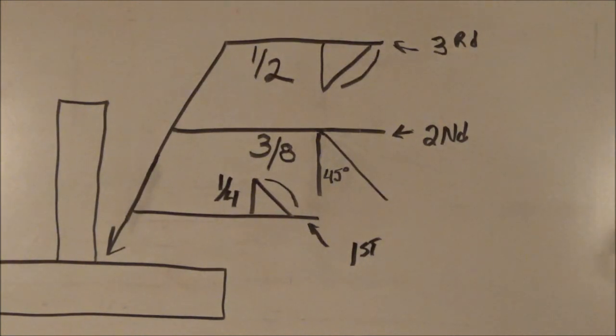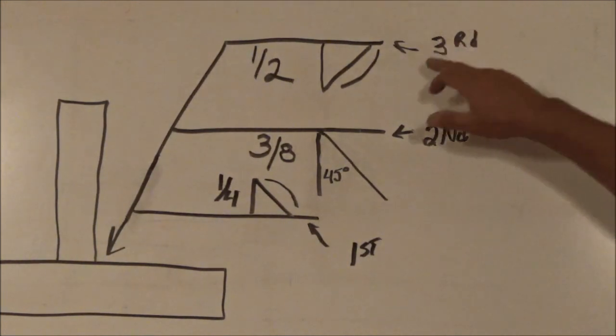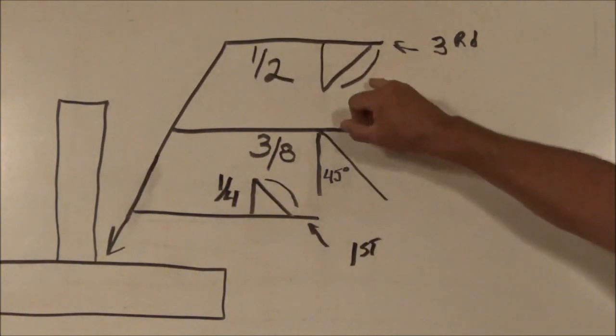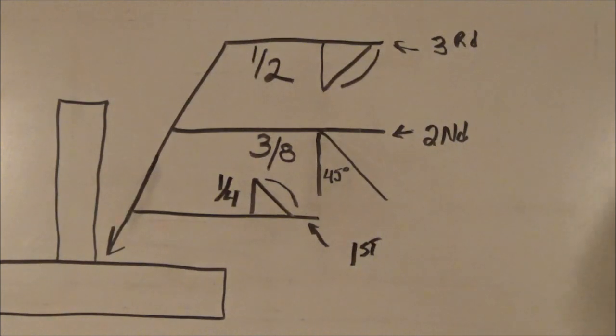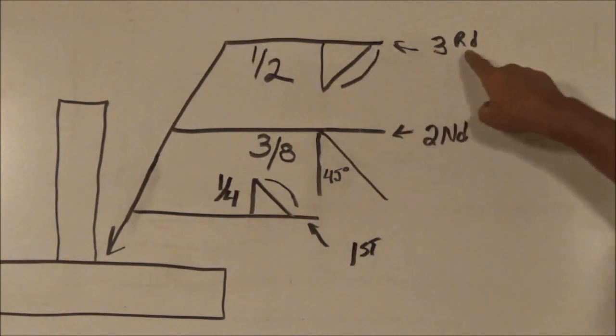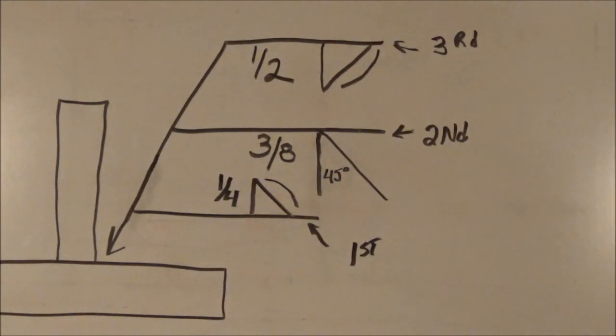And, last but not least, our last operation is going to be a half-inch fillet weld convex. Remember, concave goes in like a cave. So, convex fillet weld is going to be our third operation. This looks a little intimidating, but in reality, it's not. Hang with Heavy as I show you how these welds are going to be put together.